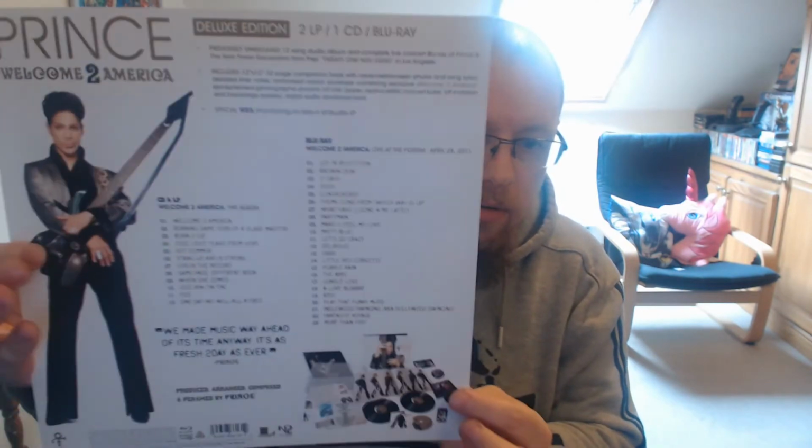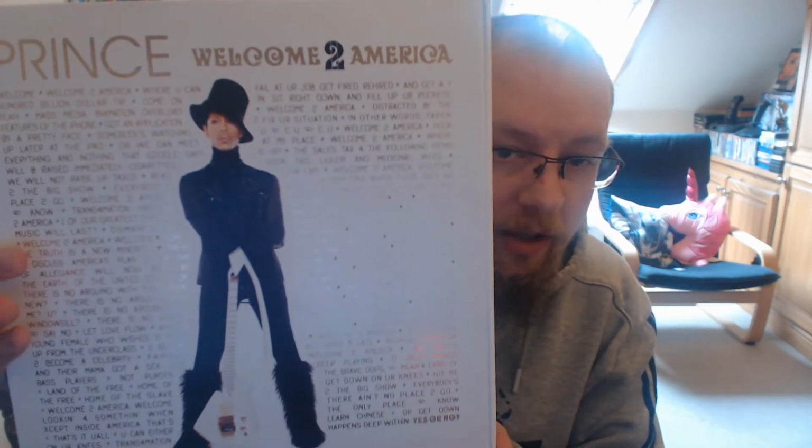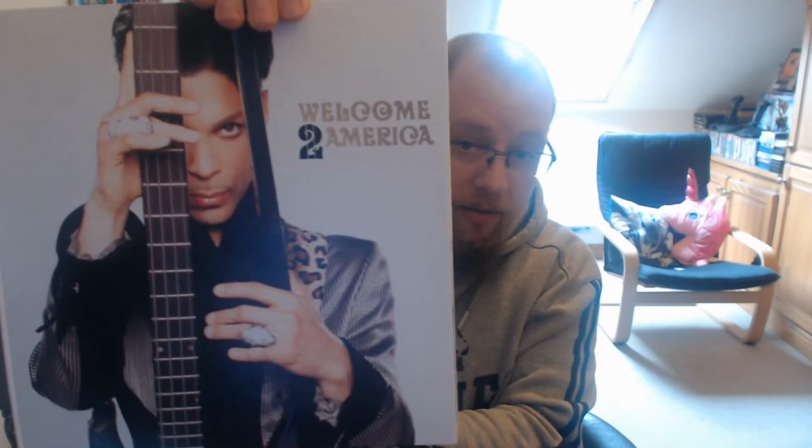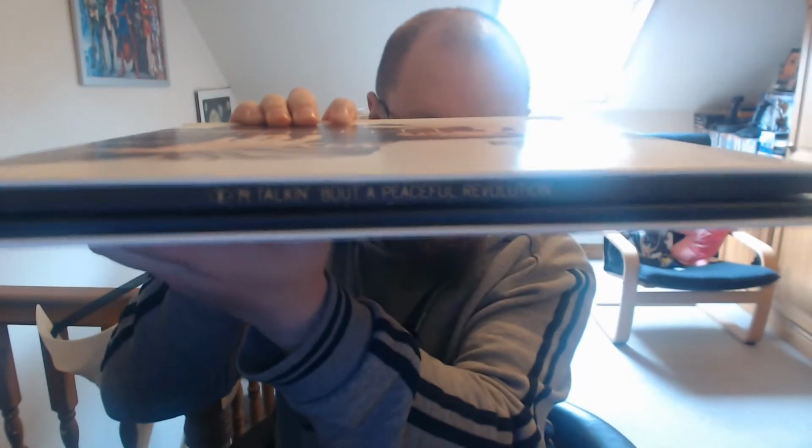Now the back bit, that just comes off, so that's that without the plastic on it. And we have lyrics on the back for the title track Welcome to America, which was released as a single a little while ago. They did a digital single on YouTube and all the streaming services. So again, yeah, that photo I really like. The gold on white design, that's really nice, and it says on the side as well, I'm talking about peaceful revolution. So let's open this up and see what we've got.